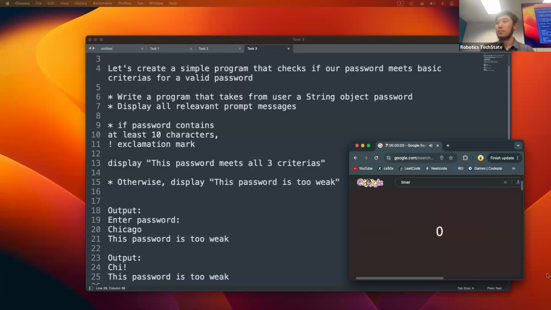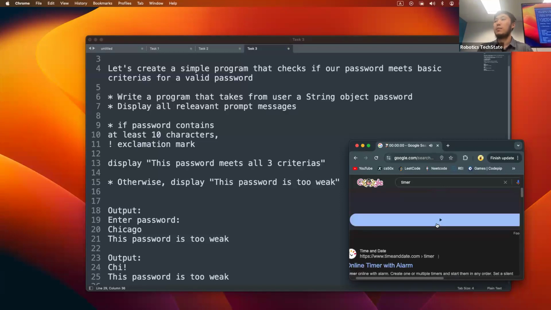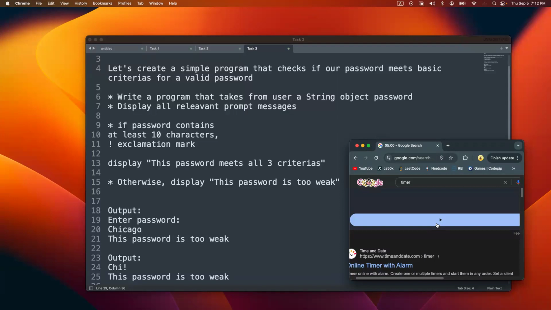All right, guys. What do you think, guys? Was this one more difficult than the previous one? A little? No, it's easier.